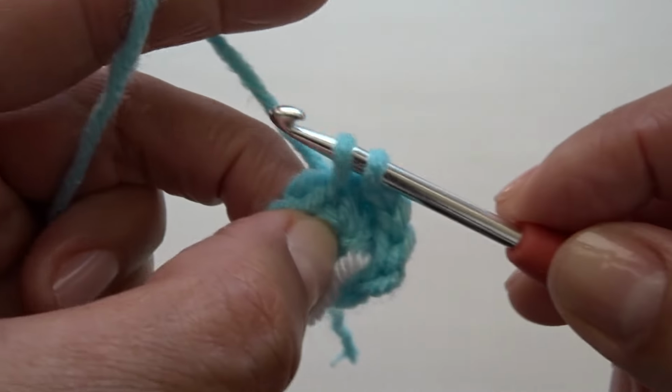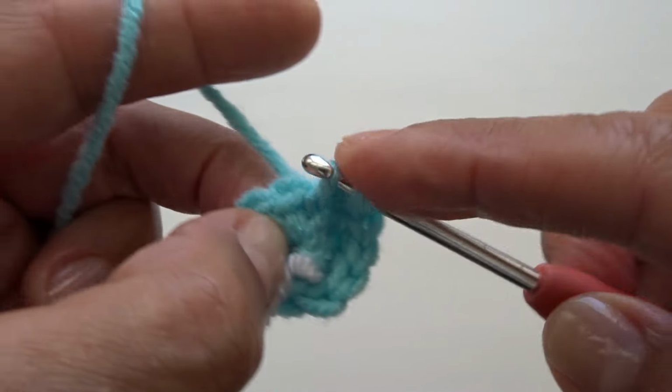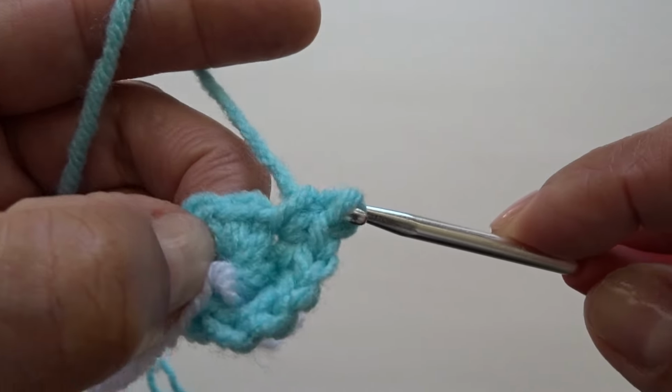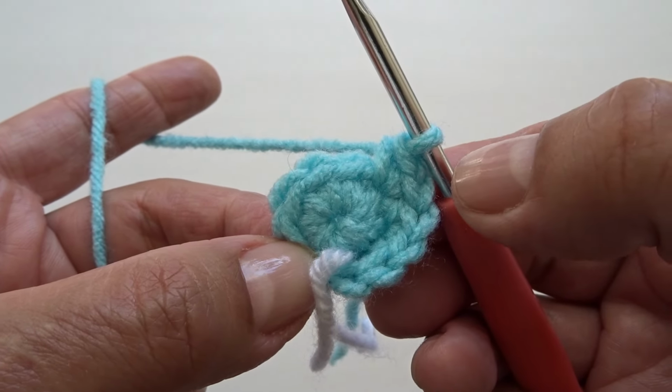One more time, I'm going into my next stitch and I'm working 2 single crochets. So continue working and I'll meet you at the end of this round. You should have 16 single crochets at the end of this round.